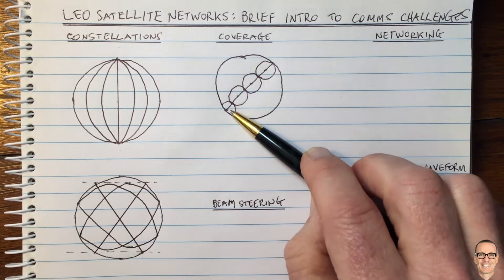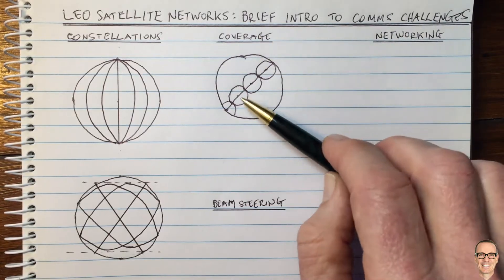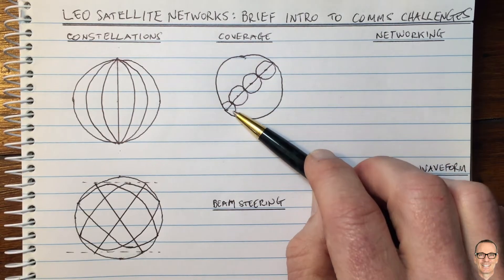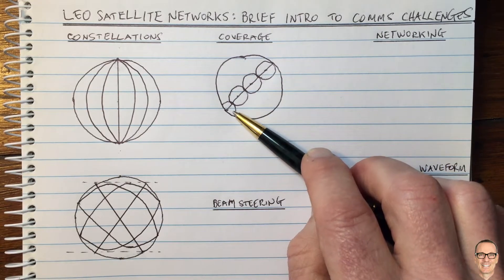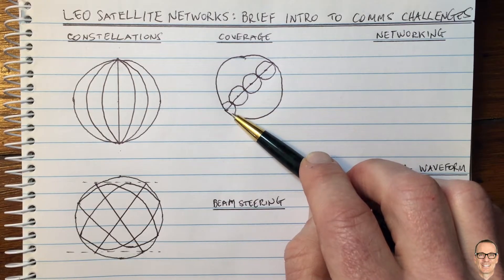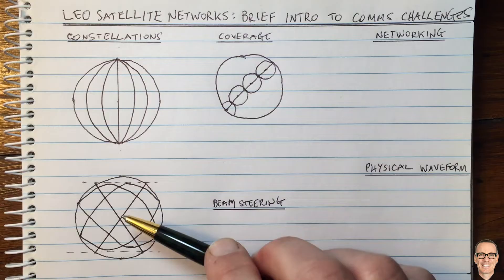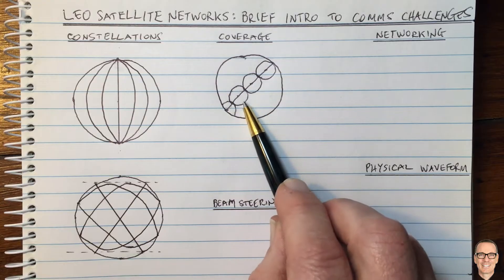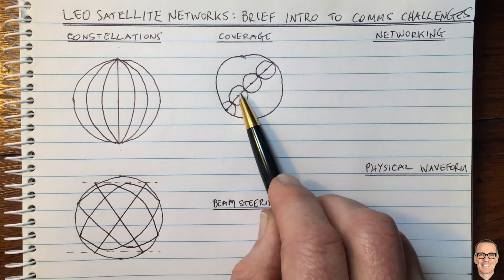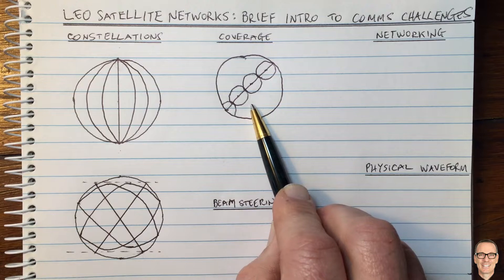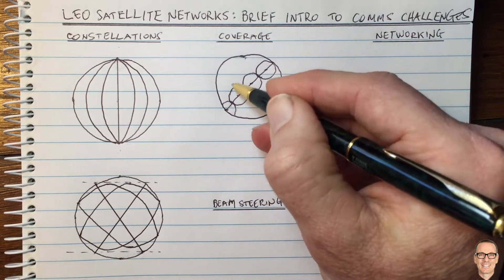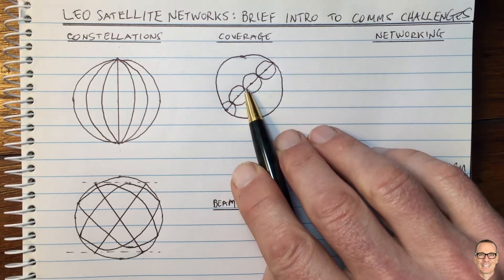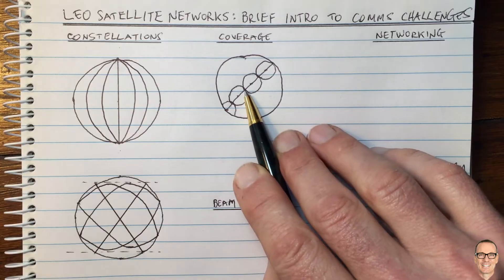Another parameter in the communication challenges for designing is the number of satellites. Some of these constellations have numbers ranging from the tens up to thousands — even as high as 4,000 or 5,000 satellites, depending on the inclination and the amount of coverage required. The circles drawn here are not exact — they are beam patterns that roll off, so you're going to get some overlapping coverage, and you need to design how close you want these satellites to be based on your beam pattern roll-off.